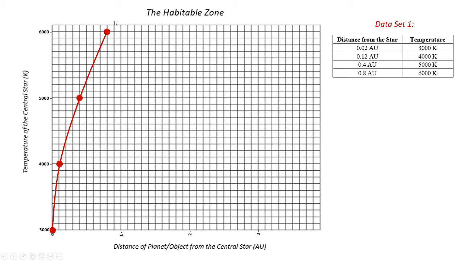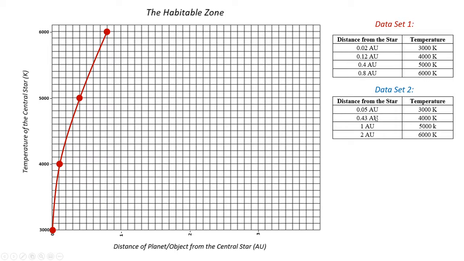So this is the closest a planet could possibly exist in order to facilitate the presence of water in all 3 states. The second data set, the other side of the graph, is the other edge of the habitable zone. So I would say the farthest distance a planet could exist and still be in the habitable zone for any given star. And again, I'm just going to graph it for you real quick. So we've got at 3,000, it's 0.05 AUs. Then 0.3 for 4,000, and then 1 for 5,000, and 2 AUs for 6,000. And again, we'll connect the dots.